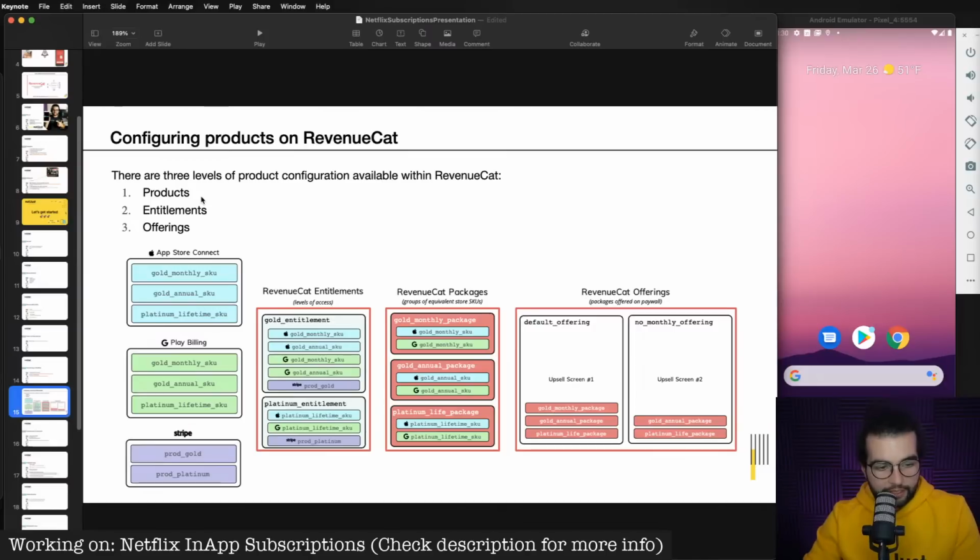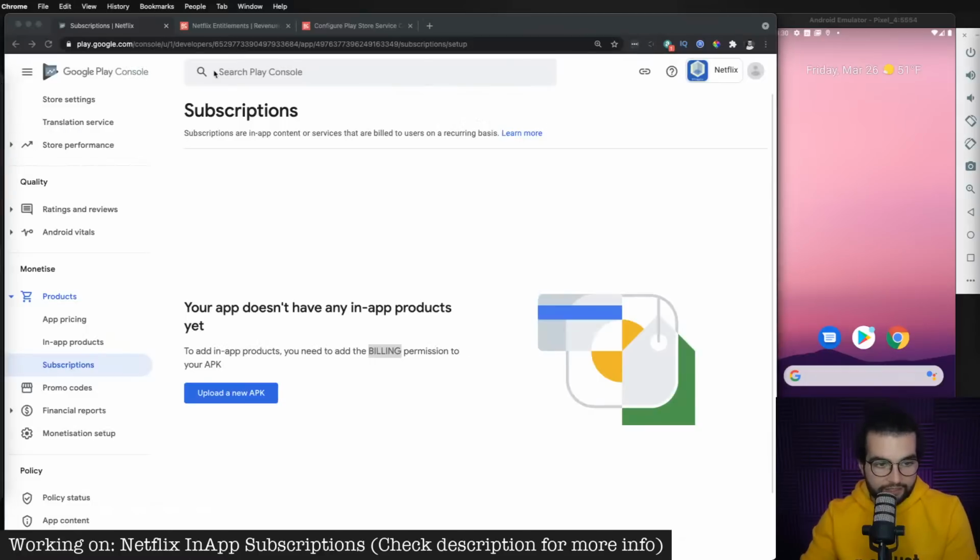And let's start with products. The products in RevenueCat are a one-to-one mapping with the products from the Play Store and Apple Store or even Stripe.